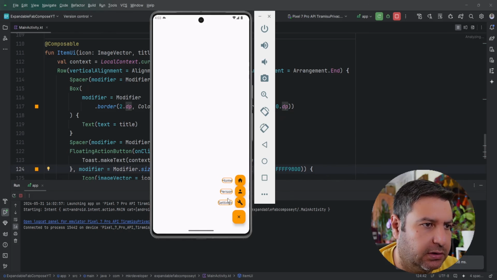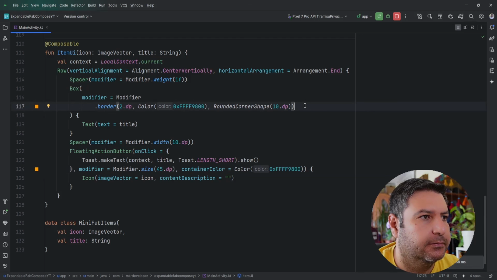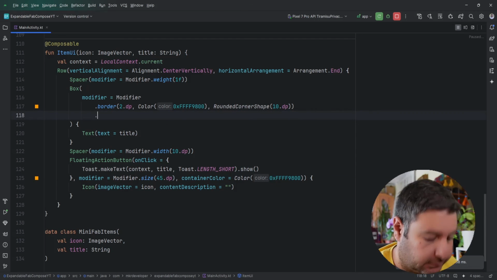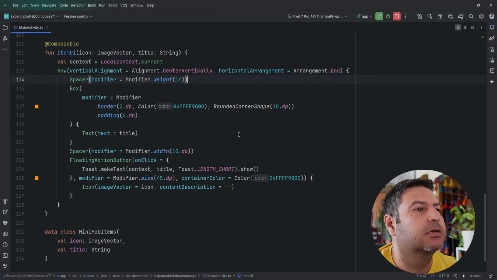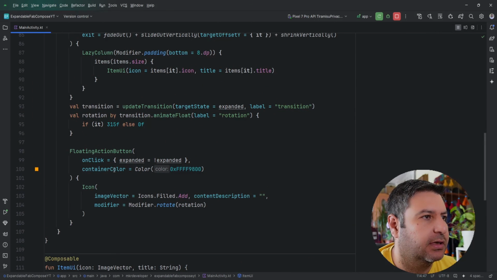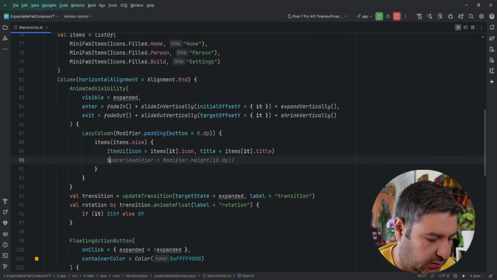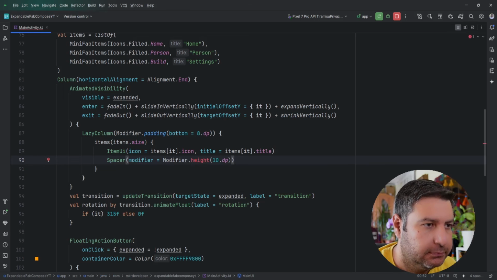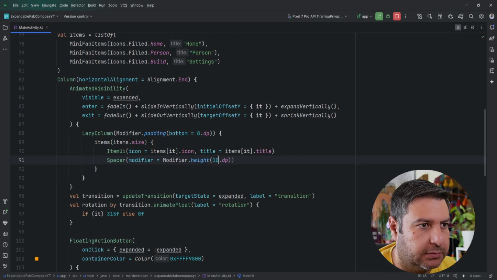Okay, it works, but here in the box I need a padding, and between these items also I need the spacer. So where is my box? It's here. After this, a padding of maybe 6 dps or 8 dps based on your project, and here in the lazy column after this I need a spacer of 10 dps or maybe 8 dps.